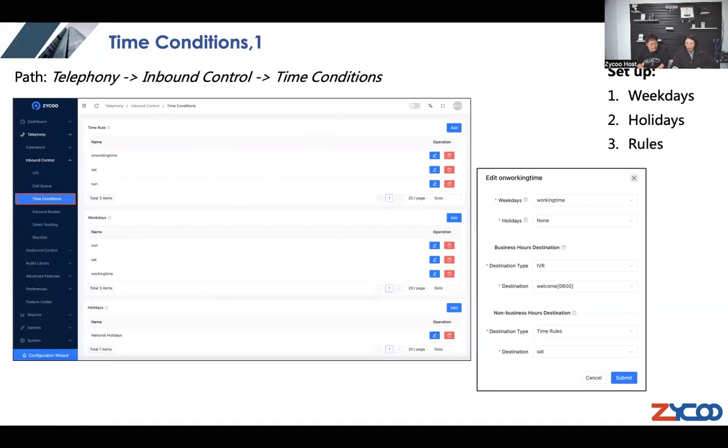If a customer is calling outside the business hours, such as on the weekends, then the call will be forced onto the non-business hour destination. In this case, we can set the destination type to another staff who is working from home during the weekends, or to a voicemail, or to another department who is working during the weekend, right? So that is how the time condition works here.